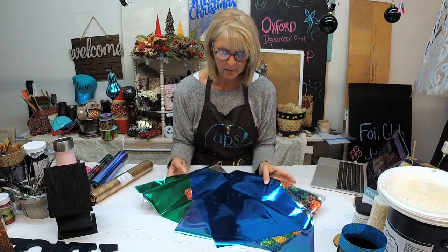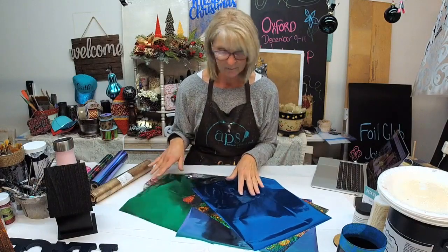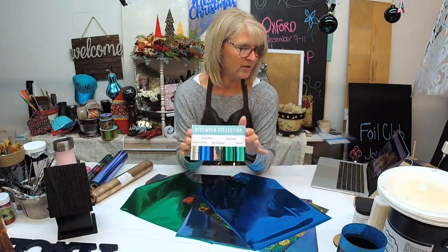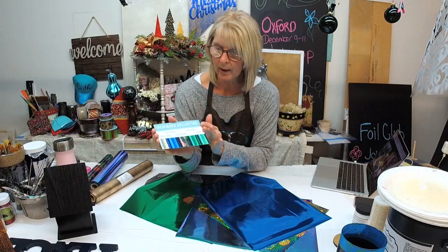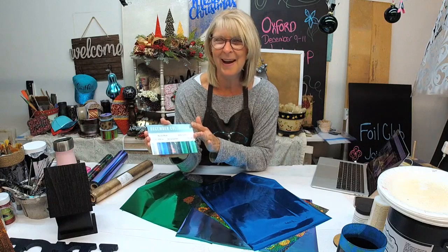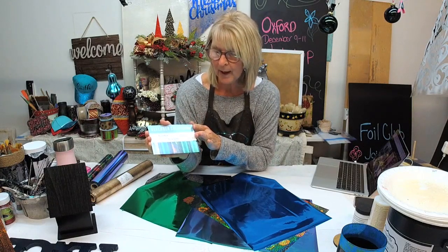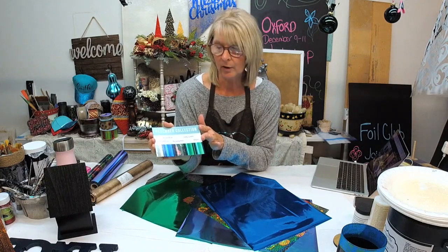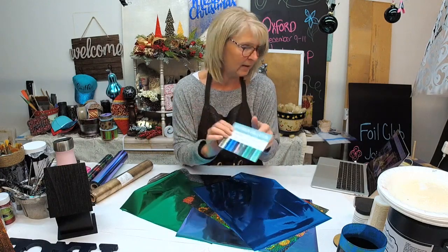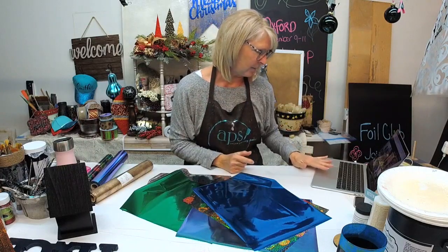Oh, these foils here, this is December's collection. These are the foils I'm going to feature tonight. There are the ones on our December postcard, and 4 of them are new. Splash of Blue, I really almost blew that one, Azure Blue, Jolly Green, and Olsen are all new. Nova Glitter has been around for a while. So that is the collection that went out for December. When you join, Teresa, you do have the option to buy the previous month as well, so you can always add that on.